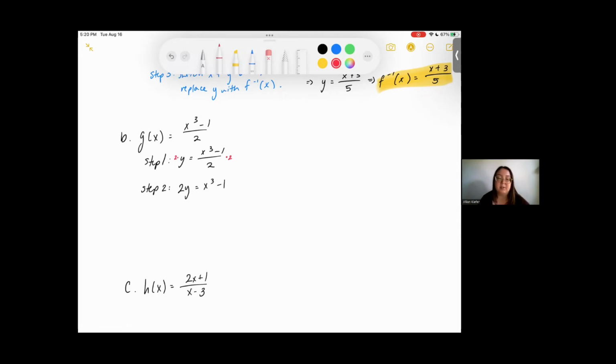So, all right, great. Now we want to keep going. So the next thing that's going to be the easiest for us is to get rid of the 1. We're subtracting 1, so we're going to go ahead and add 1 to both sides. So this gives us 2y plus 1 is equal to x to the power of 3. All right, x is by itself, but it does have a power of 3 on it, which we really don't want. So in order to get rid of the exponent of 3, we need to take a third root. So we're going to go ahead and take a third root of both sides.